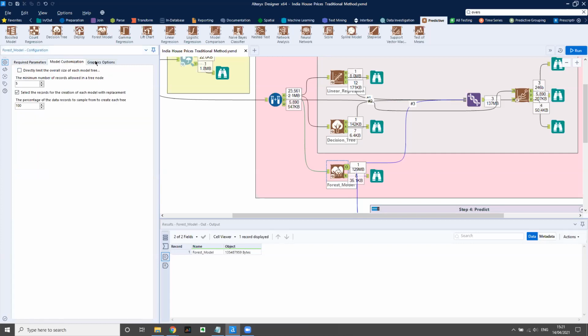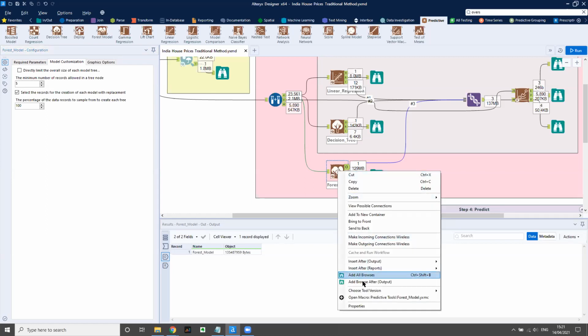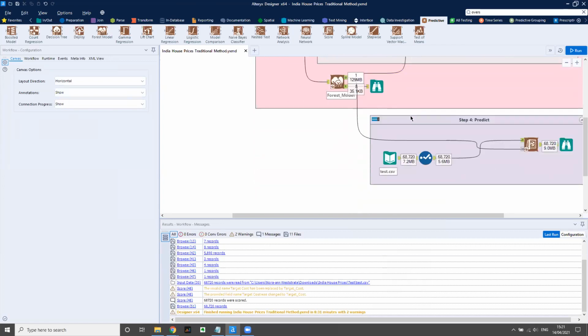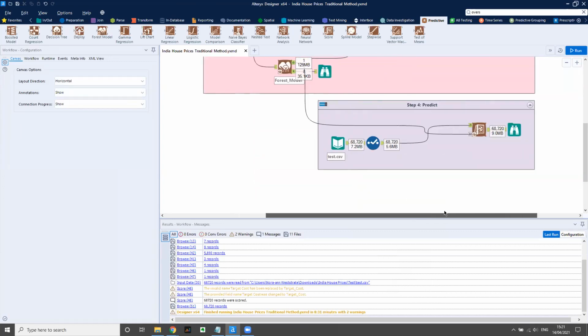So model customization, you can do it from there. You can also go into the physical tool itself and modify the R code that's behind it. I'm not going to show that now, but you can right click and open the macro and look at what is happening underneath and also modify the parameters that way.